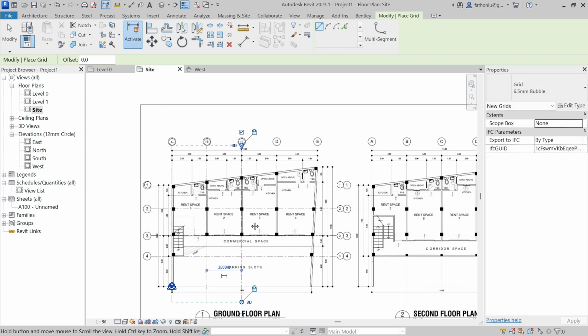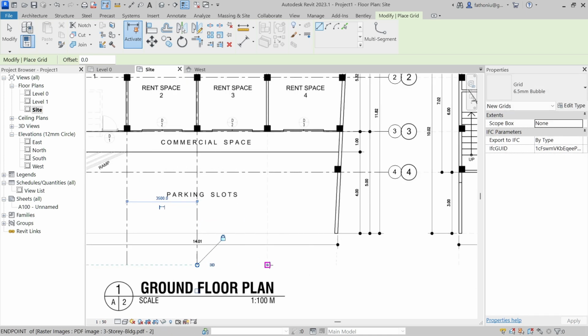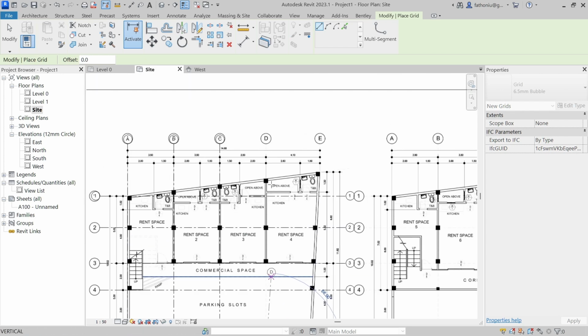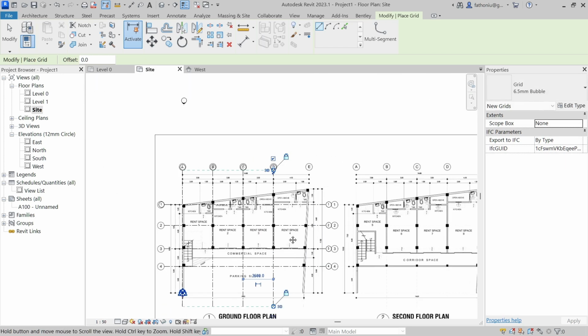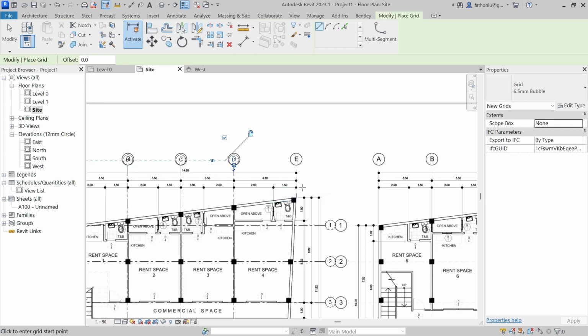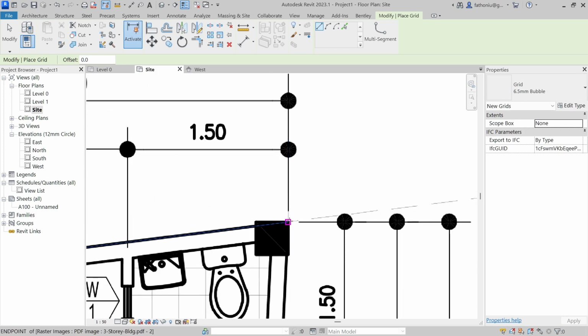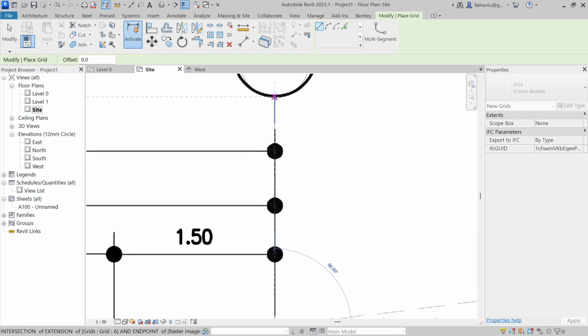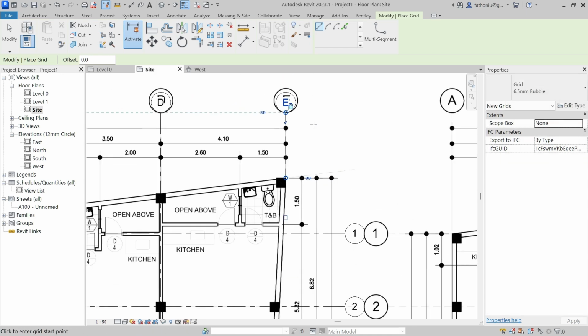C, then D. But the E here is slightly different because it is at the corner here, so better we press this one and then to here, so E.